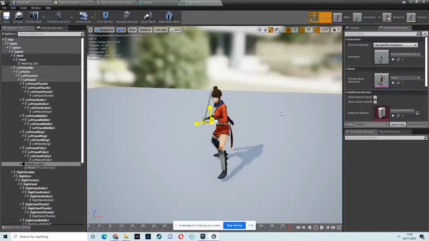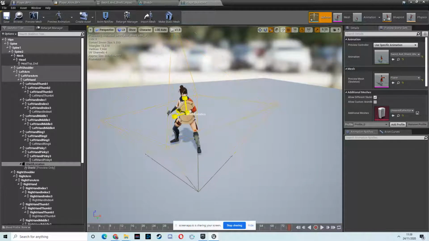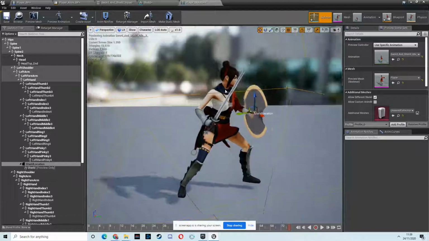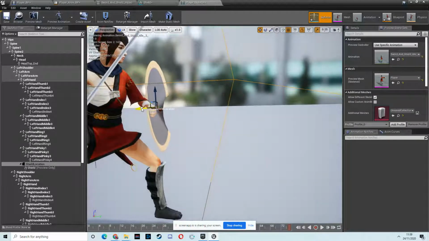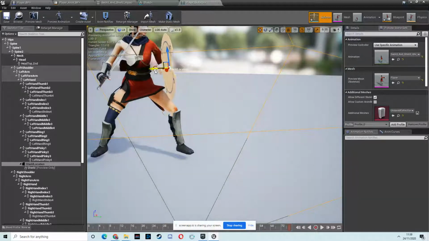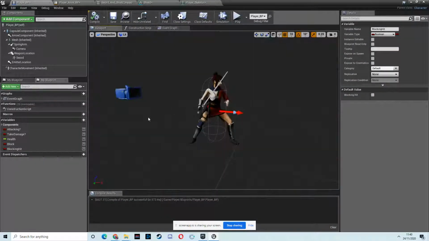So just go to the scale tool and then scale that up massively. Again, this is not good, but it's okay for prototyping. Get the shield sort of size you want, and then you can place it. Now you would be able to just take this asset into Blender or whatever and fix it like that, just scale it up. But it's fine. Oh, nope. I'm just going to hit play on the animation, see what that looks like. Okay, that'll do for now, because we have to be quick because we're running out of time for this video.